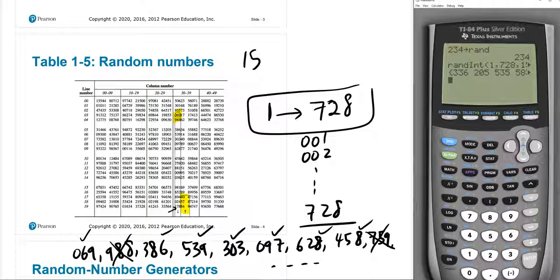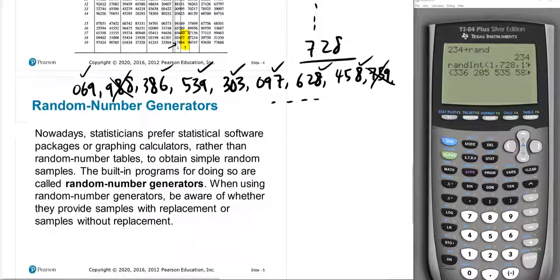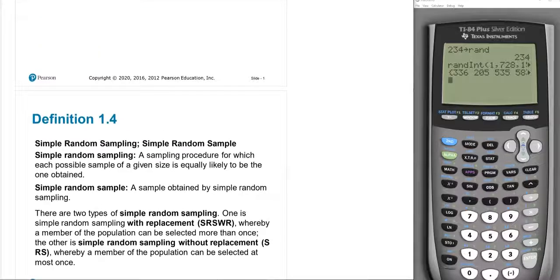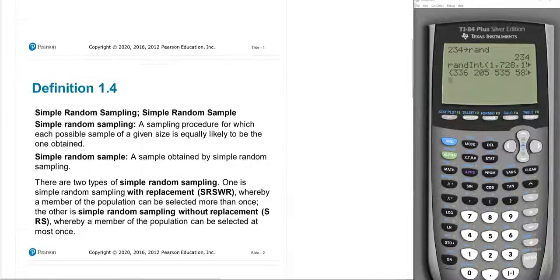So will it generate the exact same numbers every time? No, you might end up getting different numbers. Different people will start with a different seed, like a different number. I start with 234, somebody might start with 145, and then you will get different numbers. But that's why we call them random numbers. So that's what this section is about. It's about generating numbers, simple random sampling, what a random sample means, and how we generate it using electronic devices.